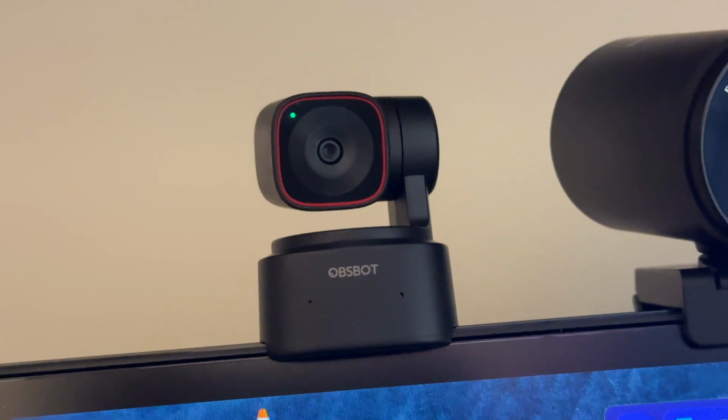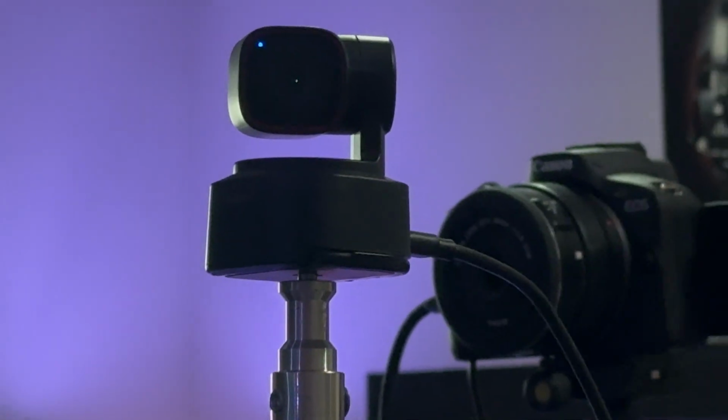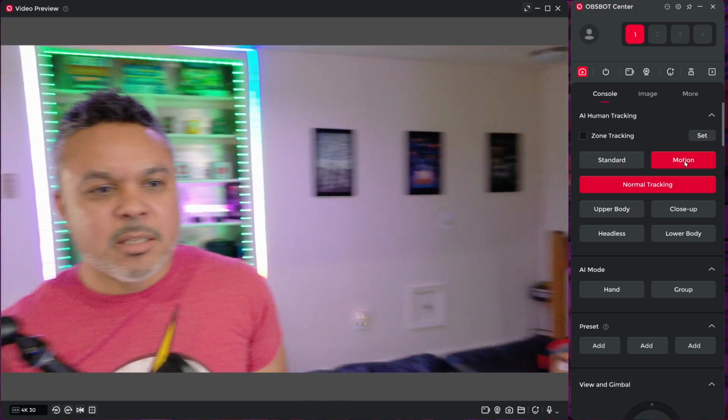Both will do some AI auto framing and auto tracking. With the Tiny SE tracking you on a gimbal, it can pretty much track you walking and running all around. Plenty of AI zoom features with your hand gestures, zooming in and out. And with the Meet SE, you will have some auto framing and zooming in and out with hand gestures.